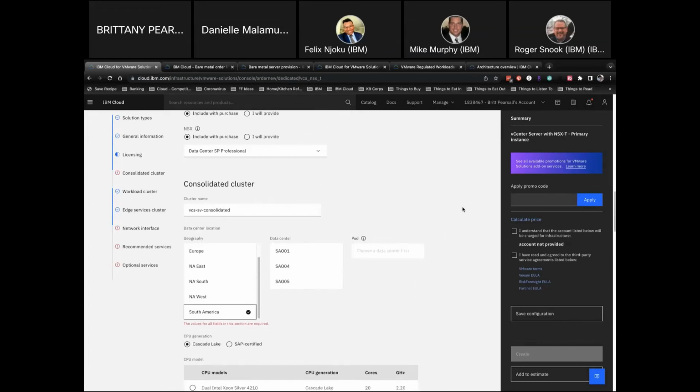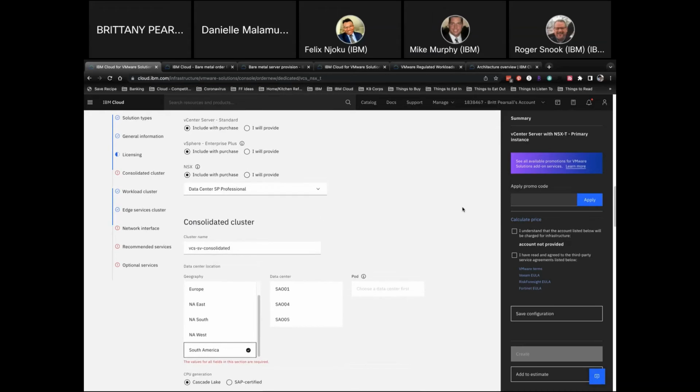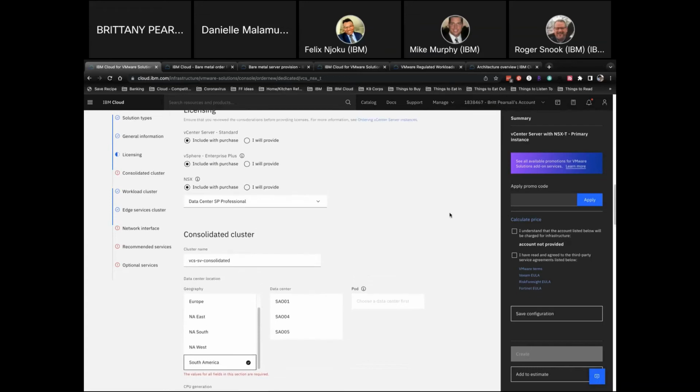But it's super simple. And like I said before, it takes all of your day one activities, all of the setup, literally days of work, and it automates it. So you make all your choices here, you click create, you walk away for a day, you come back, and we present you a vCenter. We've got your vCenter logins. We've got IP addresses for everything. We've got connectivity, nominally stood up, ready to take your firewall rules, your routes, your tunnels, that sort of thing.